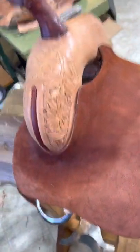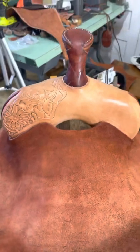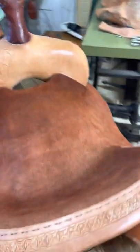So I'm gonna turn you loose, because I'm sure you've had enough from me. But that's what that there is gonna look like when it's all done. All right, toodaloo, buggeroo.